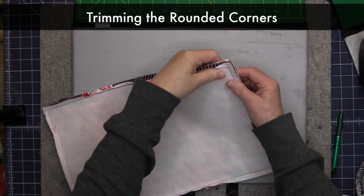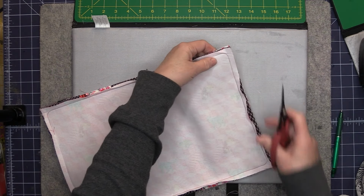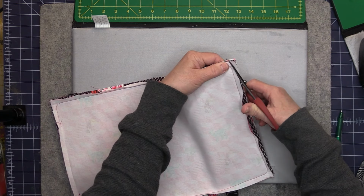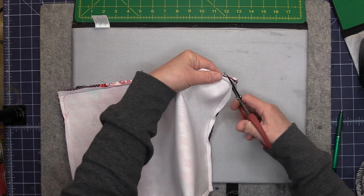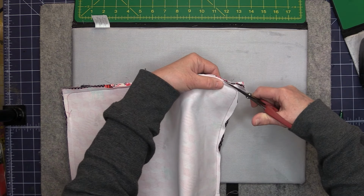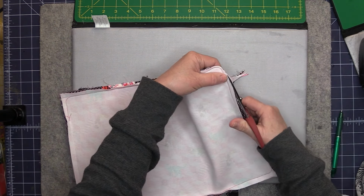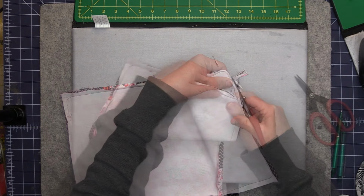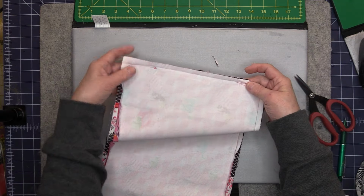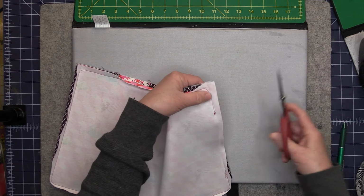After everything is pressed, we want to go ahead and trim around the curve of those corners. And I go pretty close. I don't worry about the material fraying because it has been interfaced with the woven interfacing, so those corners should not fray. And you will trim all 4 corners, just like this. When you get to where the opening is, you don't want to trim back any of the seam allowance. You want to make sure that it stays at the full 3/8 inch seam allowance.